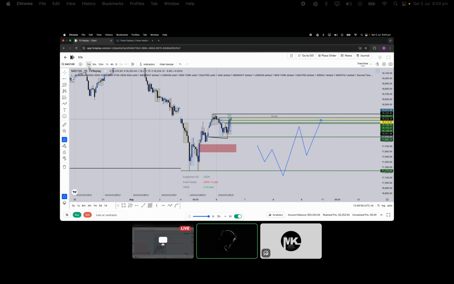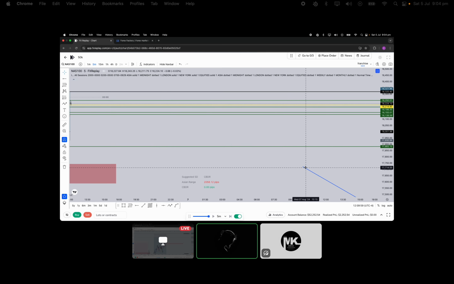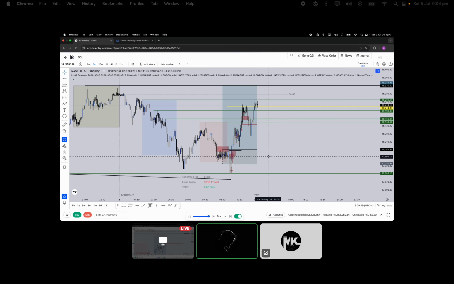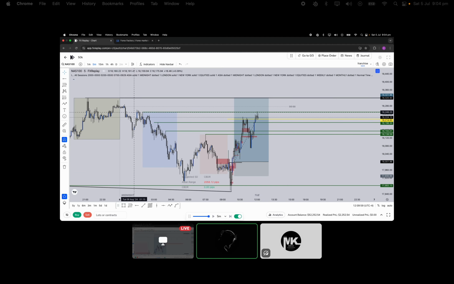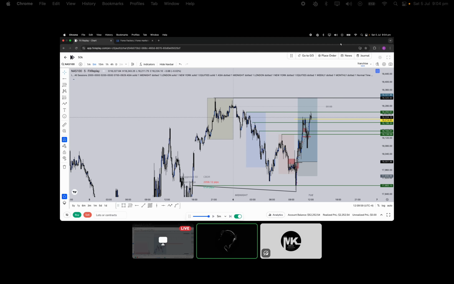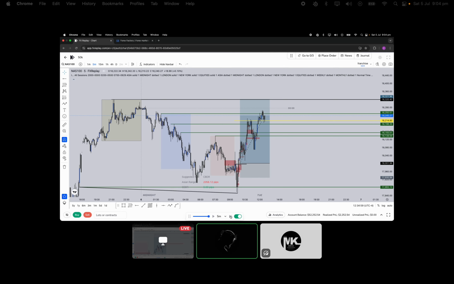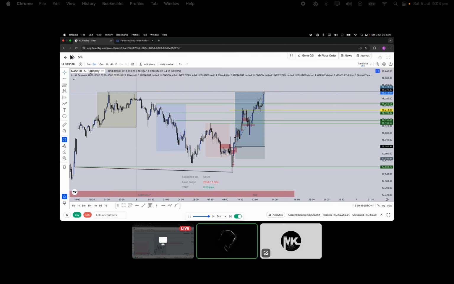But for us, we play it safe, and this M5 inverse gap was enough for me to get out. No point being in that for longer than you need. Not sure why my stop is there. Oh, it's because, yeah, that's fine. We'll see if we take these highs. Market maker model, bang. We don't need to be on the 1 minute. And there we go. So perfect market maker buy model.